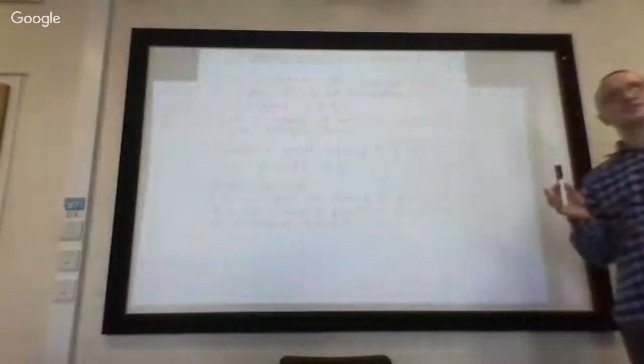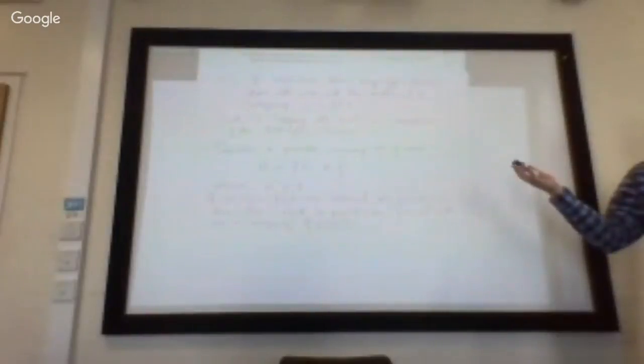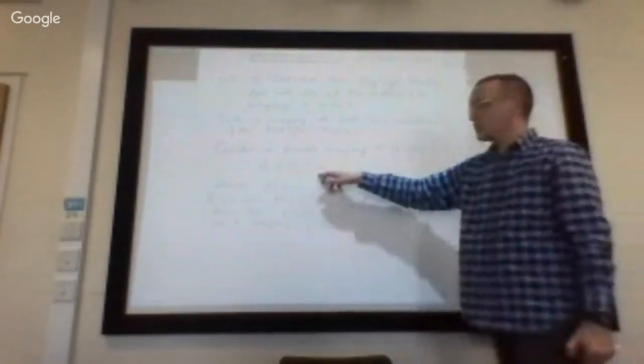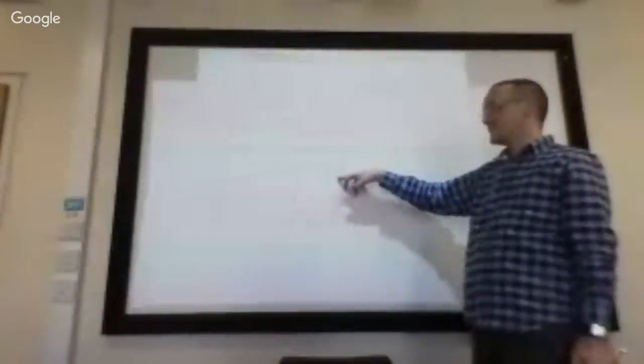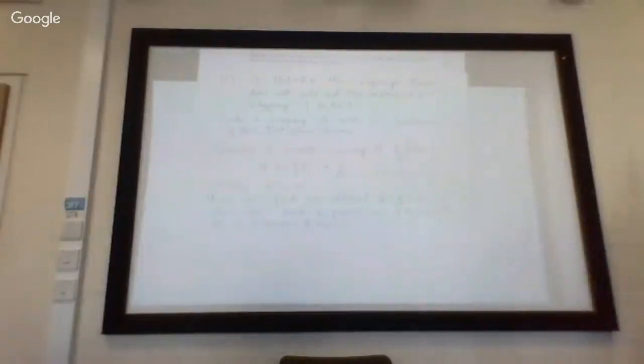Does a group with an odd number of elements have an element of order 2 inside? No, because that would violate Lagrange's theorem. If it has an element of order 2, then this will be a subgroup of order 2. But if there's an odd number, then it can't have such a thing, because 2 does not divide the order.